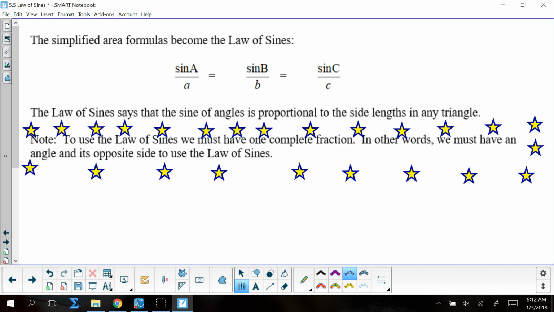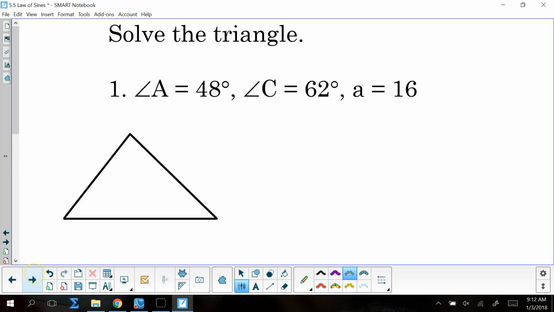Okay? So, on the back side of that law of sines worksheet is some examples. So, let's go into doing them. Before we start number 1 here, I would like to ask the question of what does it mean when I ask solve the triangle? Yep. It would mean to solve for all of the different angles and sides that you don't have yet.